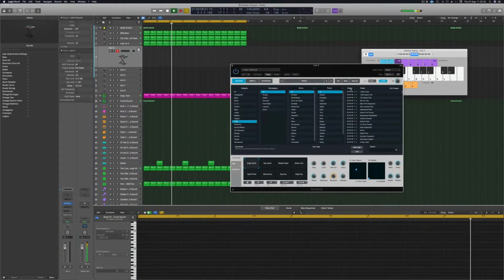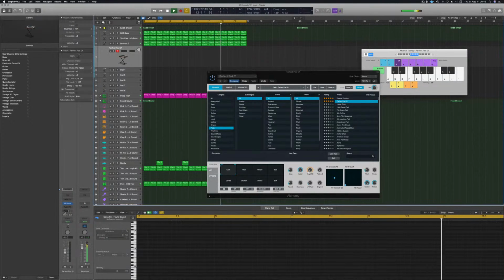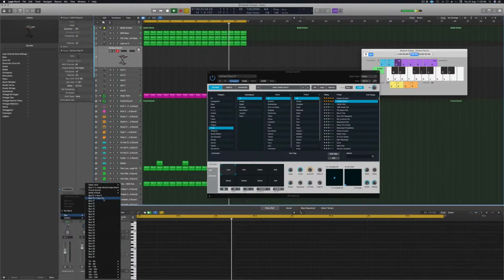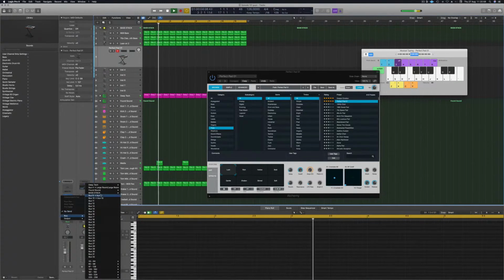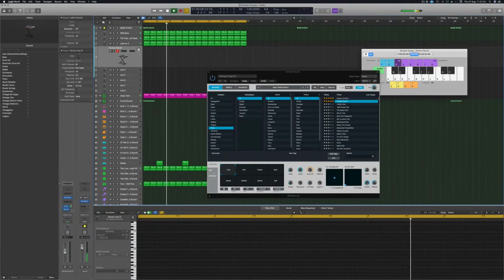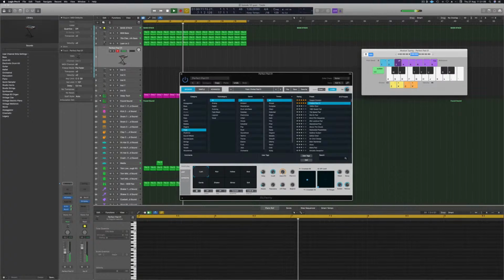I'm gonna go to pads. I will select the perfect pad, which is obviously the perfect pad. Here, and then let's see, I think I will effect it just so it's not completely dry. It's more pleasant for all of us to listen to while I play the keys. And then again, some delay, some reverb, so it's not going to be completely flat when I play, so it's kind of better, I guess.